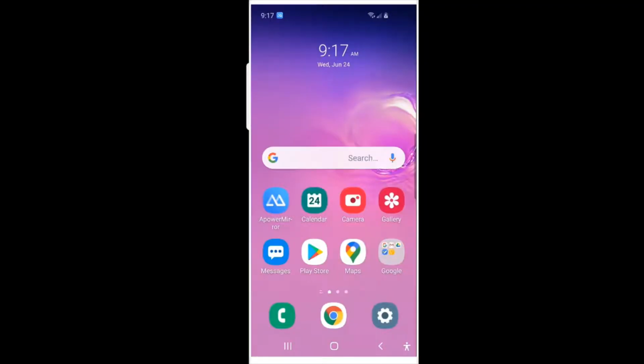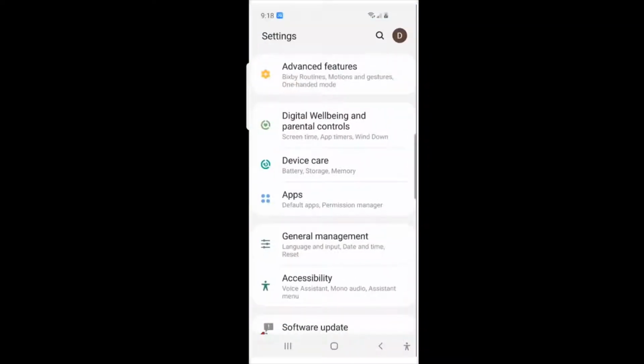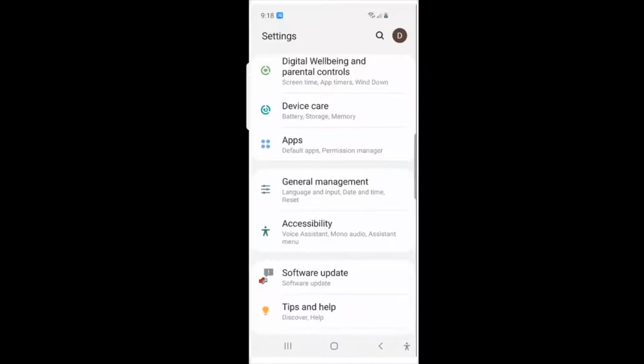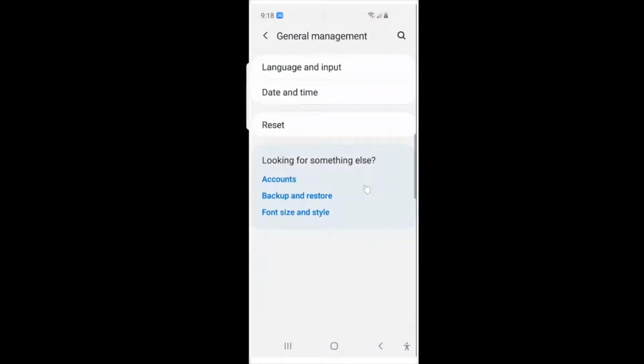To change the language setting on an Android phone, go to Settings first. And then tap General Management. And then here, you can see language and input.